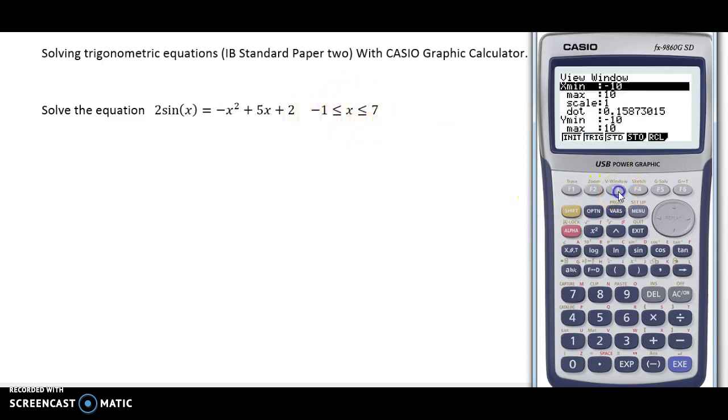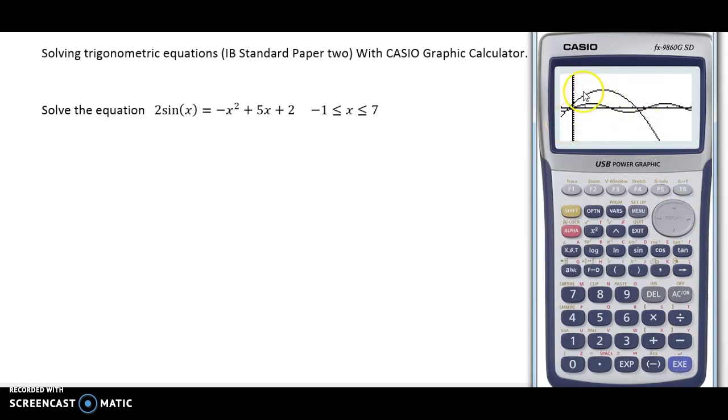Now go to view window. The minimum for the x will be -1, so we put -1. Then the maximum for the x will be 10, so we put the 10. And then in the y, we can start guessing. If we don't want to do any calculation, we did it with -10 and 10. So now we are going to put -15 and 15, just to have a wider range, so we can see the vertex. Let's plot it to see what happens.